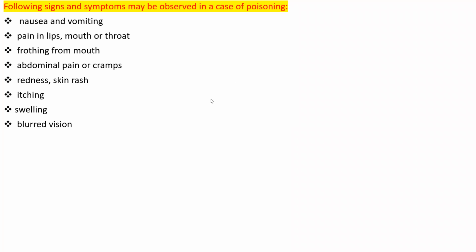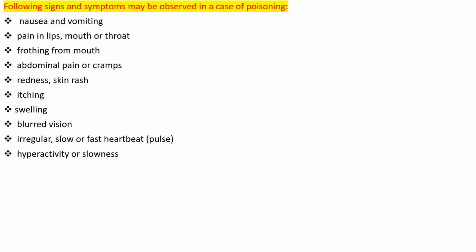Okay, next. Irregular, slow or fast heartbeat. So there will be a problem in the heartbeat too. The heartbeat can be irregular, very slow, or very fast. And if there is a problem in the heartbeat, it relates to our pulse. So the pulse can also be irregular, slow, or fast. So all these are the conditions seen in poisonous patients.